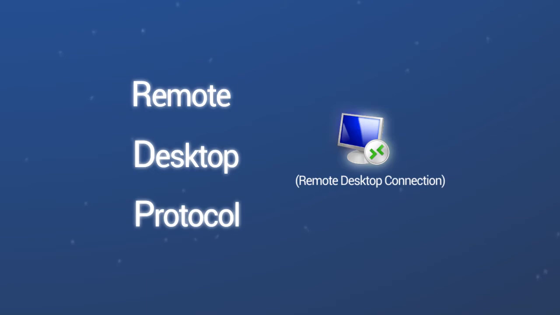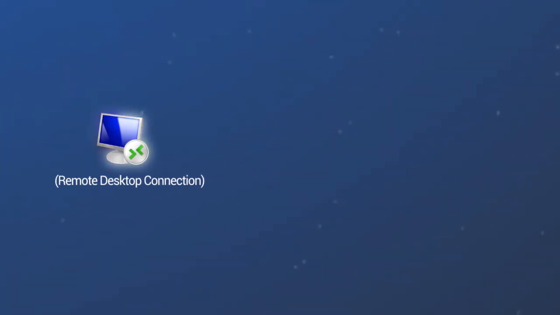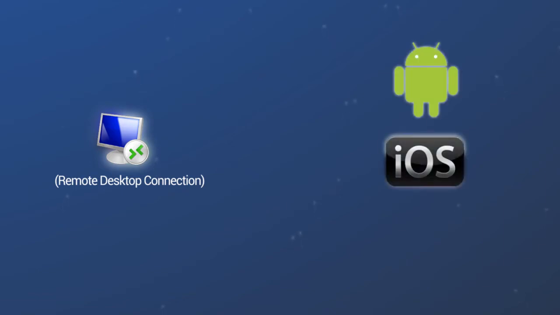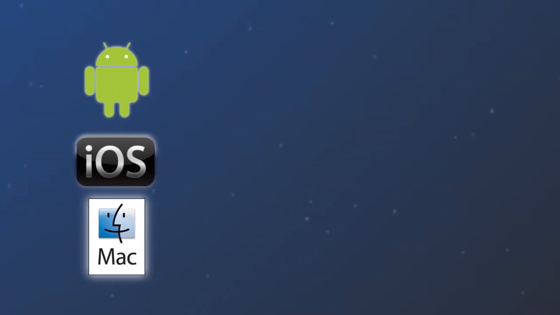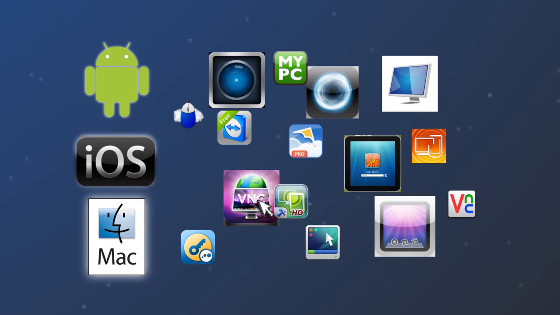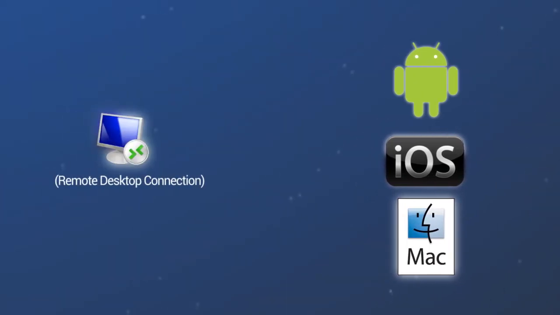However, with the proliferation of smartphones and tablets, and Macs continuing to surge in popularity, we often get questions about how to remotely connect to office computers from an Android phone or an iPad or a Mac. There are lots of technologies other than RDP out there, each with different apps and methods for connecting, but we still recommend RDP for most of our clients.